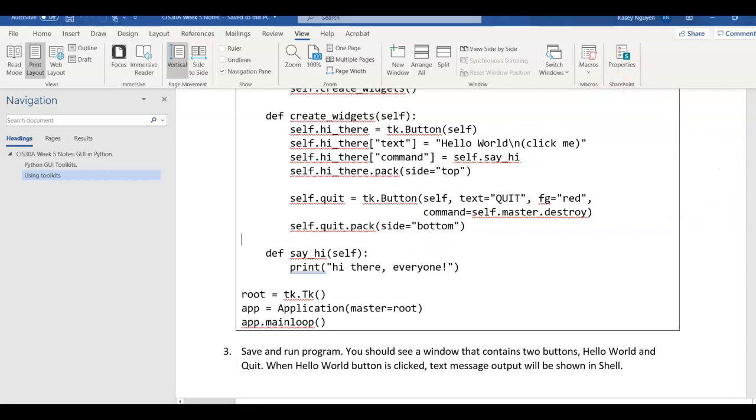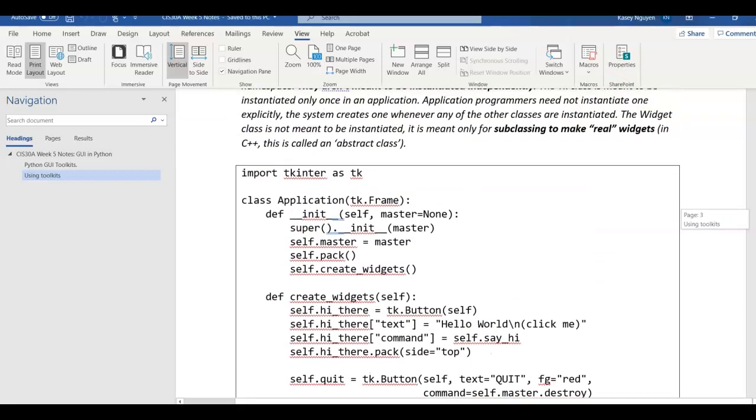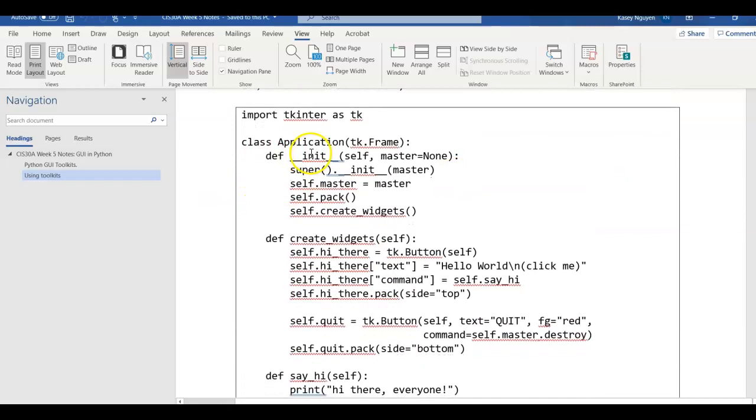Now, so we have a constructor, and this is inheriting from the upper class, the superclass that comes from the module.